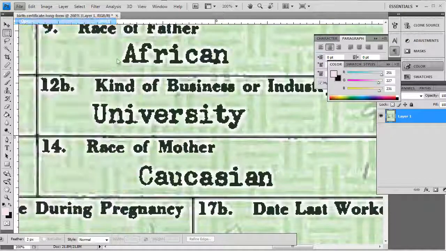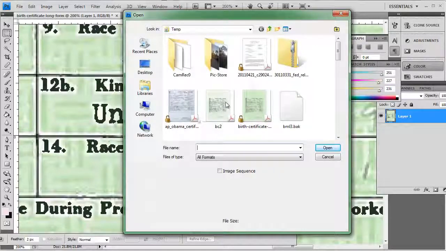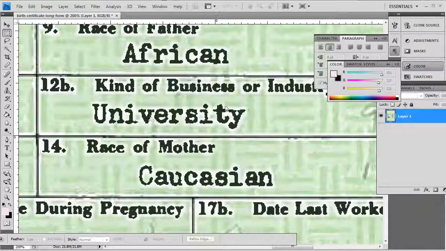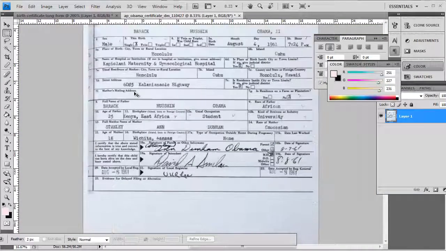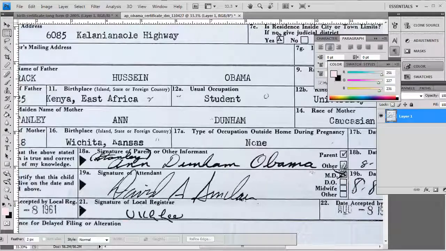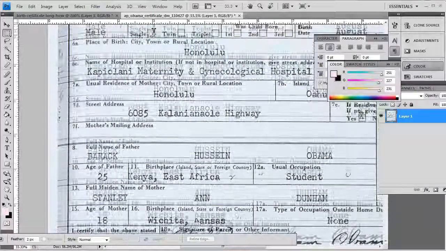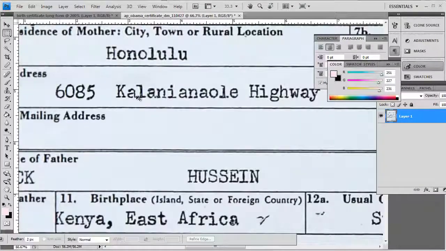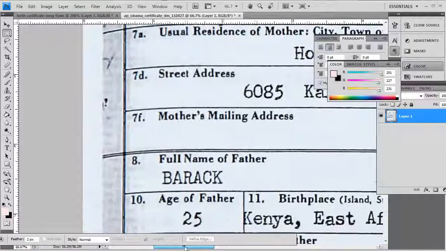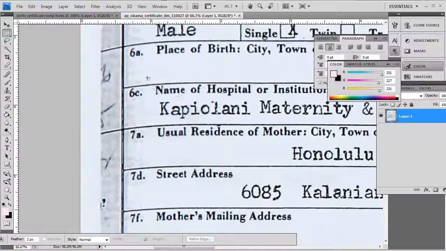Now, I want to open up the copy that came from the Associated Press. And the reason I want to do this is because the Associated Press actually took their document and scanned it and didn't do anything else with it. And I want to see whether or not I can find the same things on their copy, because if not, then this may be a function of the scanning and optimization rather than the actual kerning. So let's look. Oh, darn. That's really a shame, isn't it?